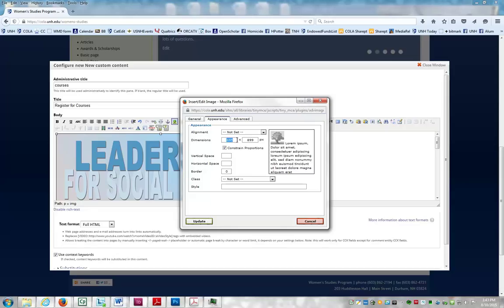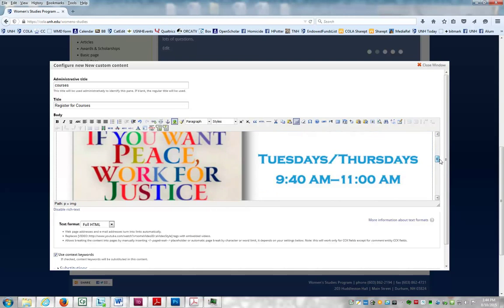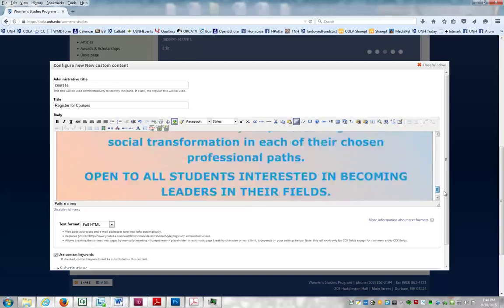So I'm going to change this to a dimension, which solves the problem. I say I want it to be 100% of the size of the pane, and I take the pixel calculation right out. I also delete this height pixel, because it's just going to automatically resize to the correct height once I have that percent width in. And there is nothing else I have to do here. I don't have to align it left or right. I don't have to give it space or anything. So I just click Update, and now it's at 100%. It looks very huge here, but it will look fine once I save and view it.